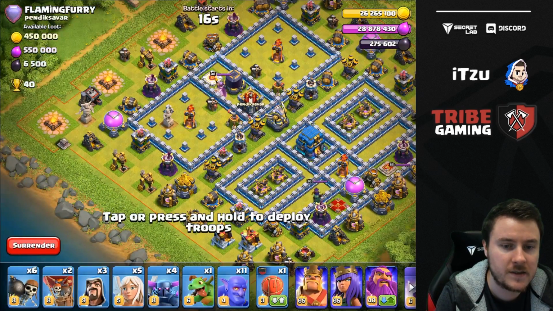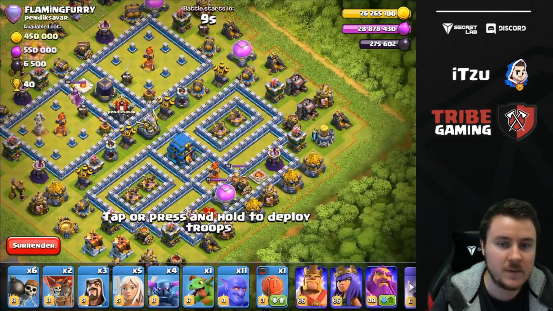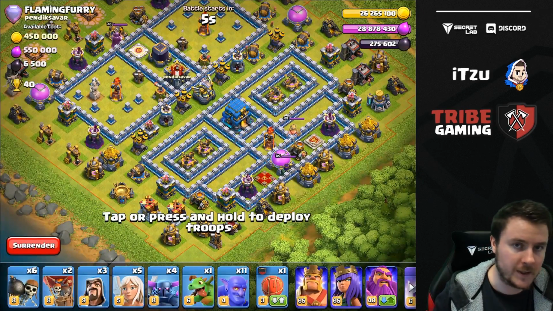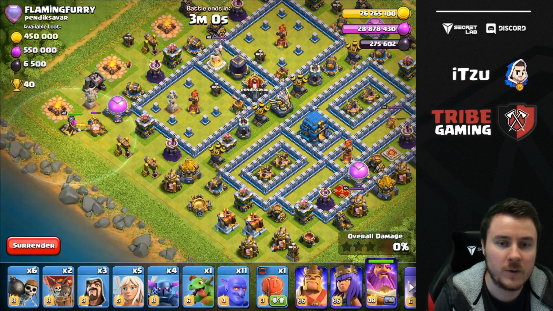Let's try to get rid of the Inferno Tower with our Warden. Maybe that's possible. And then we have to figure out a way. Where do we Earthquake? What do we want to open? And let's see how I will do this.